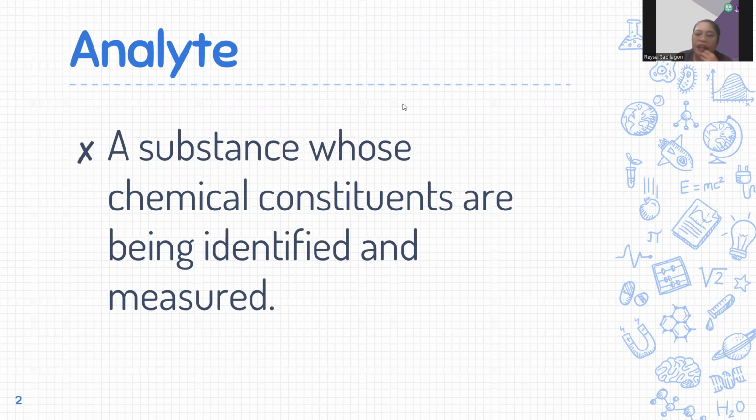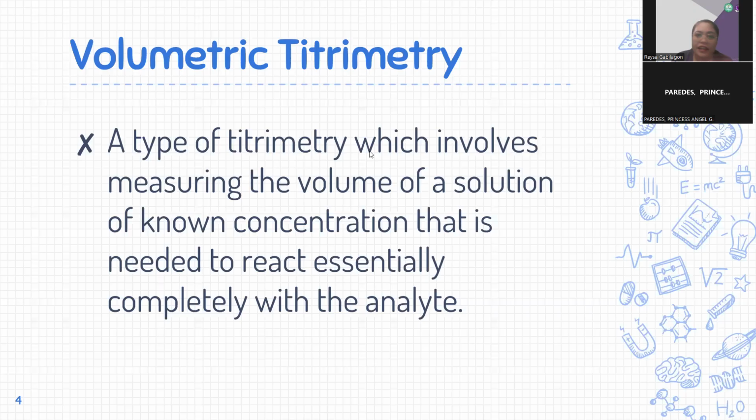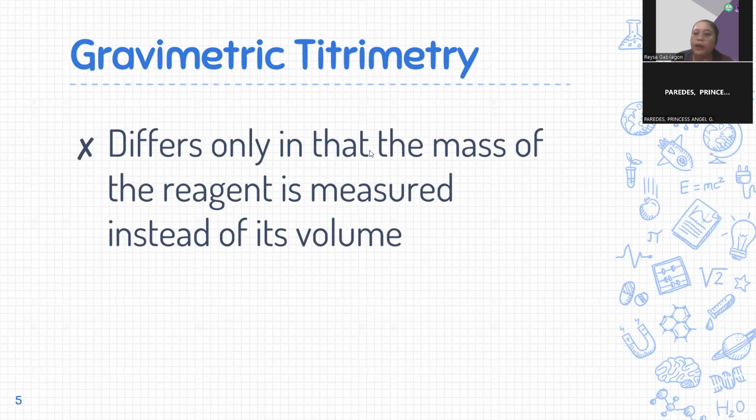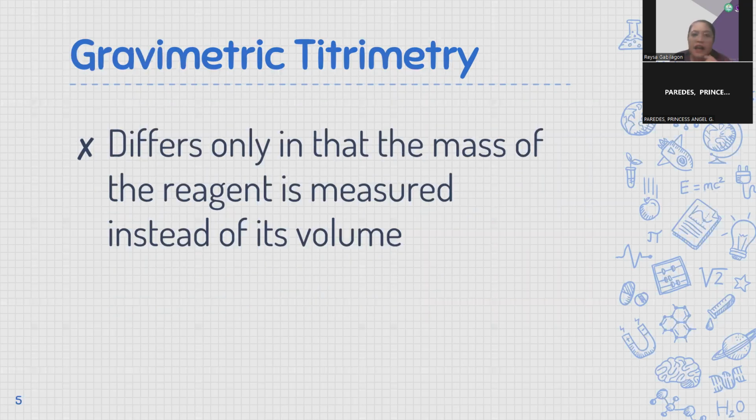So in doing the titration, we have to take note of some terminologies, like when you say analyte, that is our sample, or that is the constituent of our substance that is being measured or identified. Okay, that is titration, ha. And in the laboratory, what we did was volumetric titration, meaning we are determining the concentration through reading or measuring the volume of a solution with known concentration. Ito yung ginawa natin sa laboratory.